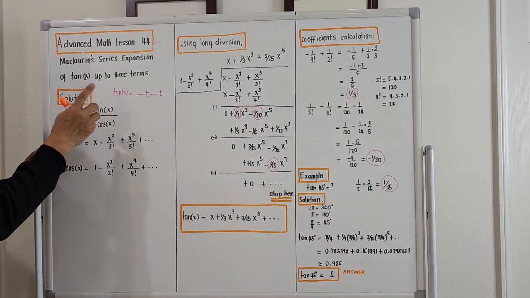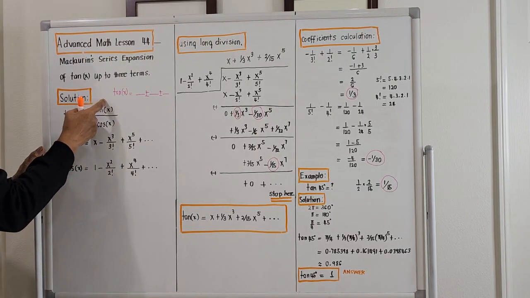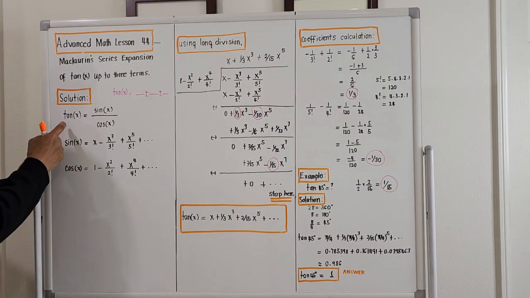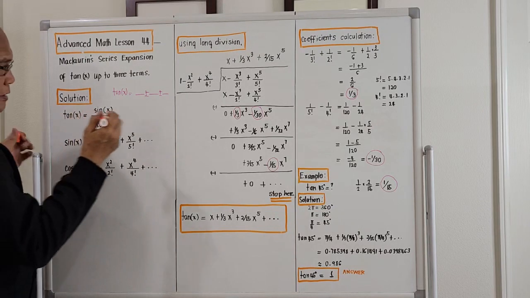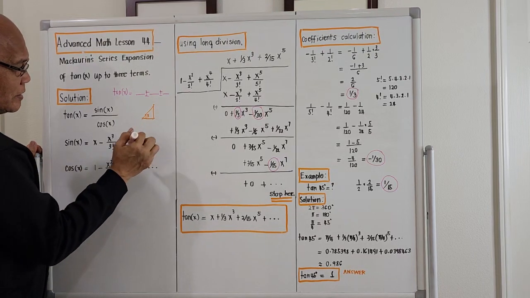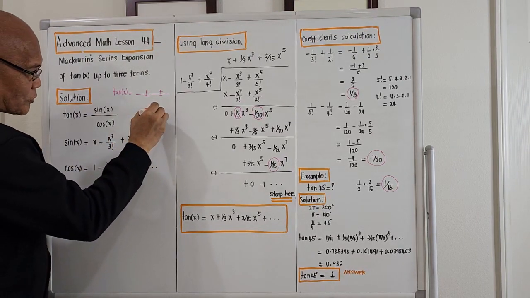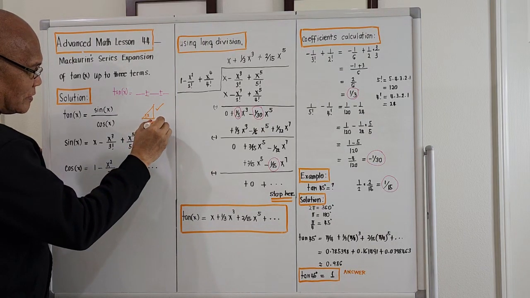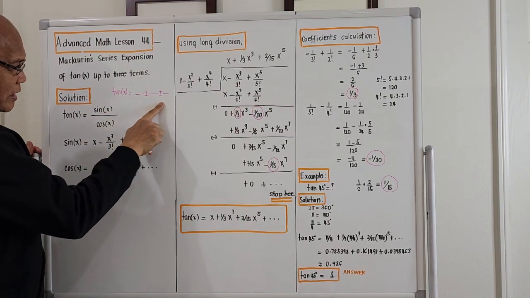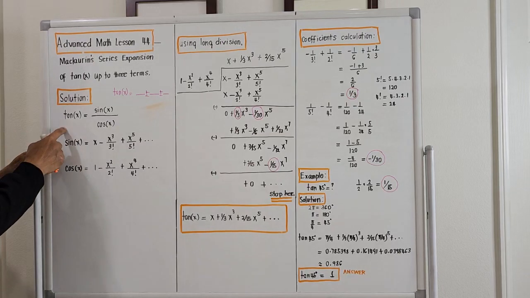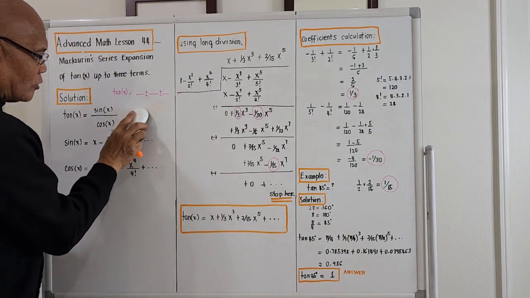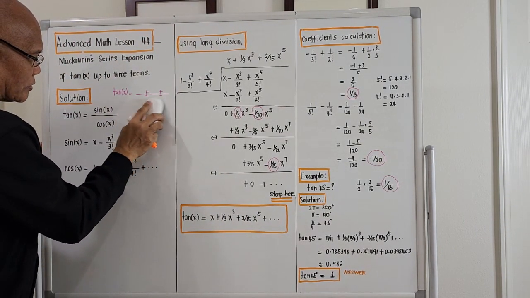Tangent of x is actually the ratio of sine x over cosine of x. That's trigonometry, right? Meaning tangent is sine over cosine. That is, in any right triangle, if this is x, tangent will be the ratio of the opposite side over the adjacent side. And it will be the ratio sine x over cosine of x. Okay, I will erase this one. I just brought out that the so-called definition of tangent is the ratio sine of x over cosine of x. Okay, that's basic trigonometry. I will erase this one so it looks good.